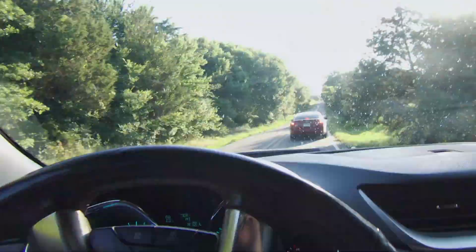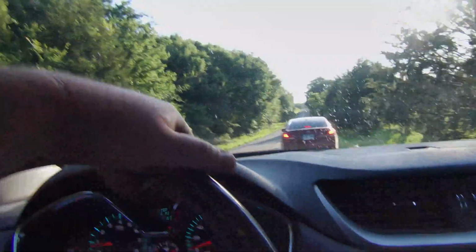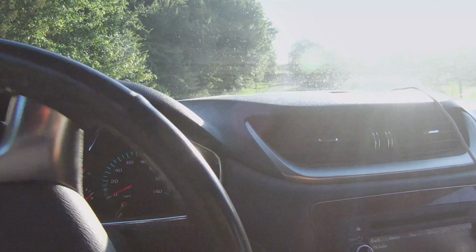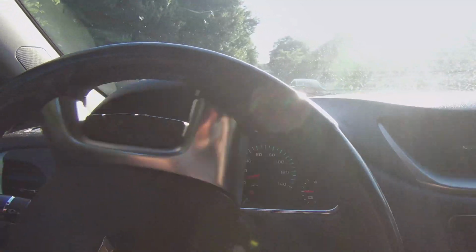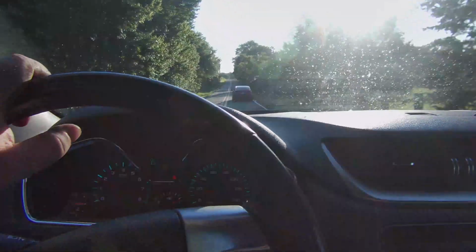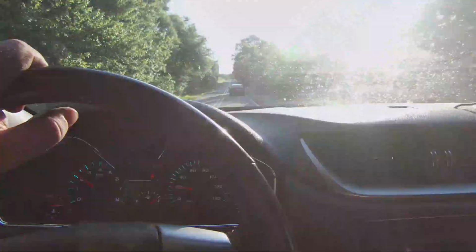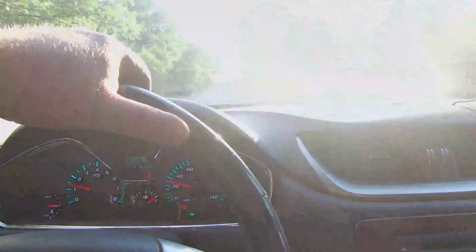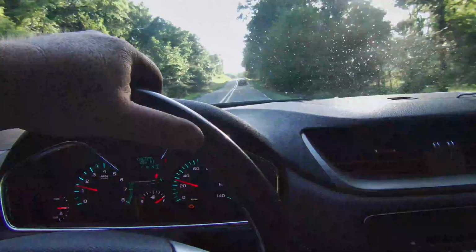Whoa, stopped in the road here. Ain't that something? I'm gonna ease around them here. Oh, now they're gonna go. There ain't no telling. Probably had to go send a text message. Nothing better than coming around a blind curve to a stopped vehicle.